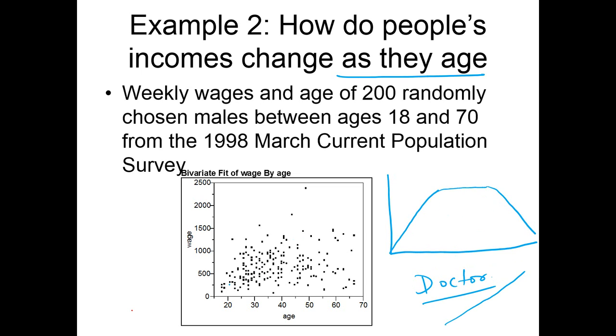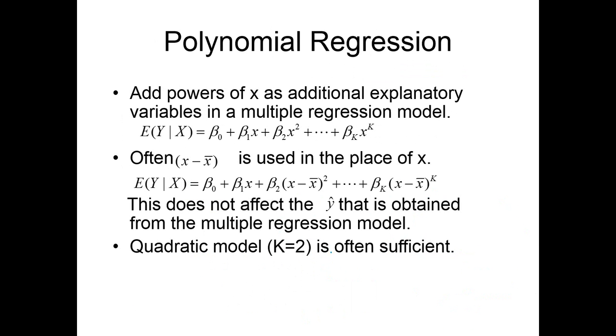Now here is this data you can see, and it doesn't fit a linear regression, right? It will not fit. In some cases it is going up. Probably these are medical professionals, but there are cases where it is going down. It saturates for most cases, and there are cases where it is actually going down. So there is no one straight line which will fit this data.